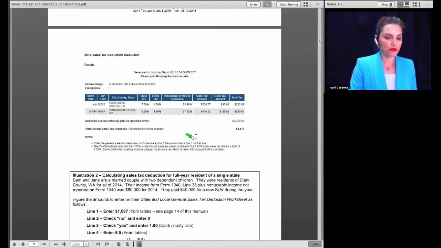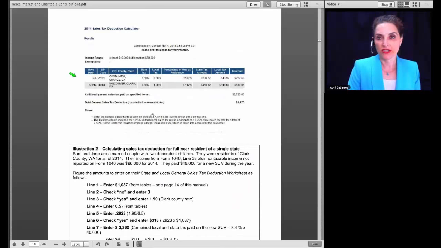But when we move over to the next page, I'm going to show you an easier way to get to where I got. And that is to go to the IRS's website and actually use their sales tax deduction calculator. They do have one on their website. And if you go in and use that calculator, the starting point is to tell the calculator what the income of the filer is, the number of exemptions that they have, and the zip code that they lived in each state. And then it actually puts all these figures in here for you.